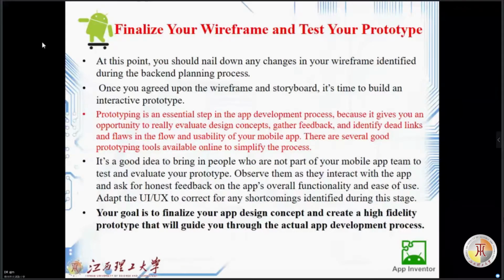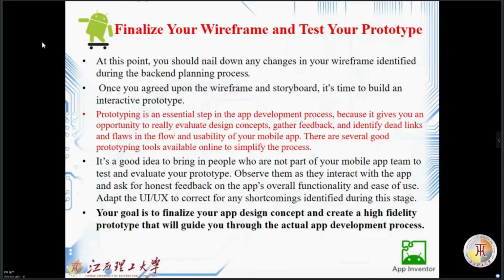Once you have agreed upon the wireframe and a storyboard, it's time to build an interactive prototype. A prototype is an essential step in the app development process because it gives you the opportunity to evaluate your design concept, gather feedback, and identify dead links, flow problems and instability of your mobile app.